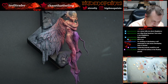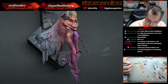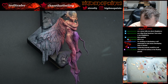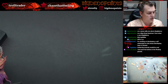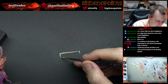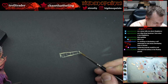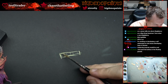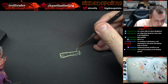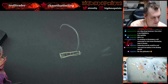So I drew a little diagram, but let me draw another tiny little diagram now, just so everyone on this chat can see. So here is the very, very, very Cliff Notes version plan of Deno's floating city. All right, so there's a flat base. Undercity, Overcity. This flat base is probably going to be a little bit thicker, and that's where I'll fit battery packs and so forth in there. Then I'm going to have this metal prong thing, but I'm going to try and make it a tube.